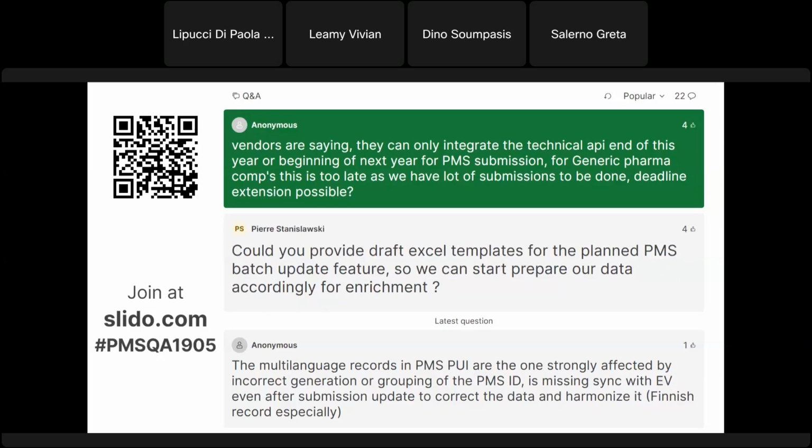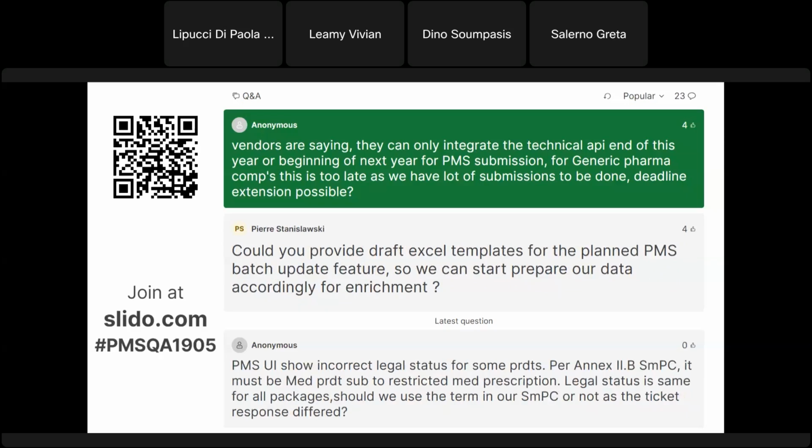But before there is another step, which is indeed the UAT. I can give you a bit of an update, because we need to engage with all the volunteers that have been nominated by the industry trade organizations to test our new functionalities in the PMS API. We plan to engage with them by mid-June and hopefully start the UAT in July. If everything goes well, we plan to open it in production in September.